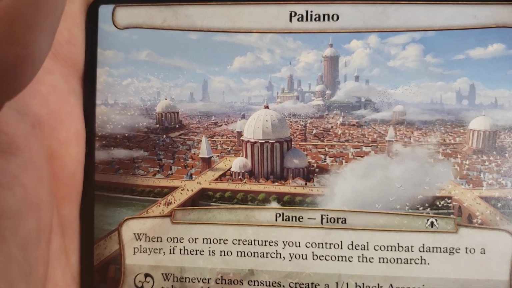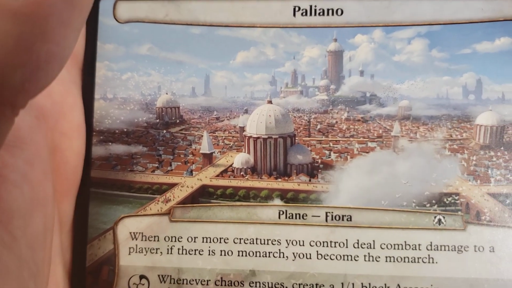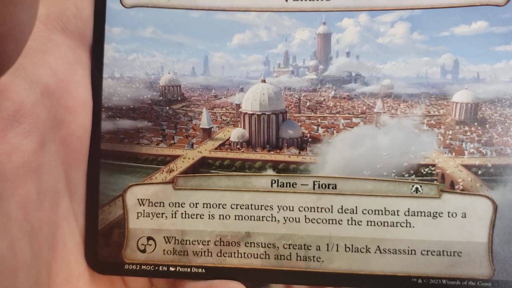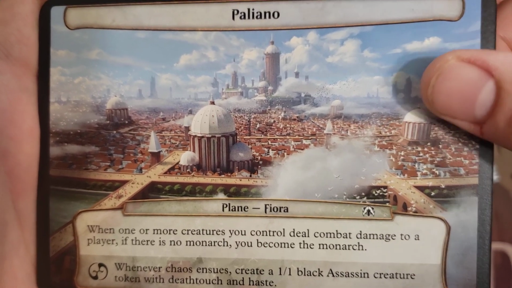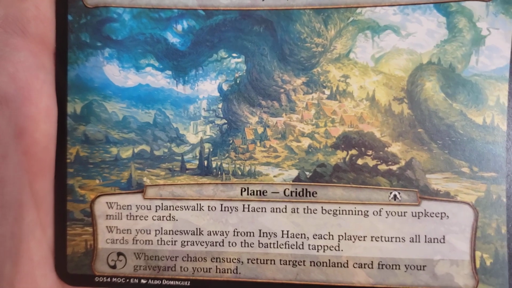Fiora and the city of Paliano. Whenever one or more creatures you control deal combat damage to a player, if there is no Monarch, you become the Monarch. Monarch's always great in Commander, keeps the attacks going and card advantage. Whenever Chaos ensues, create a 1/1 Black Assassin creature token with Death Touch and Haste. Alright, so we're going to go visit, I guess, Queen Marquesa there.